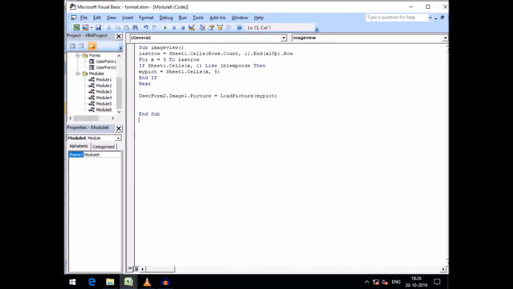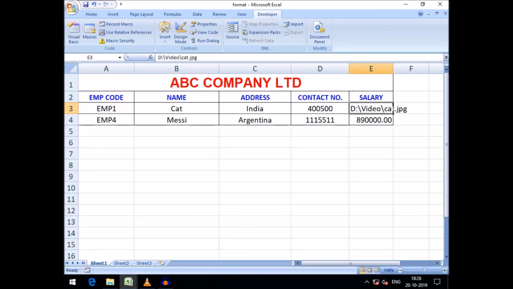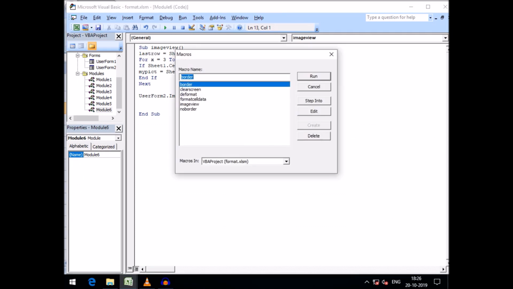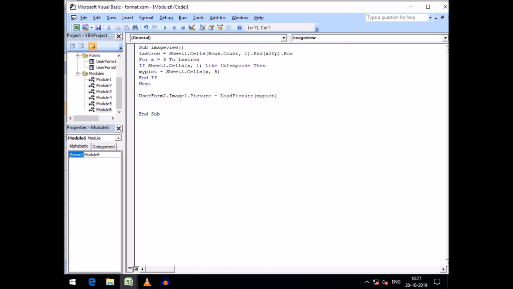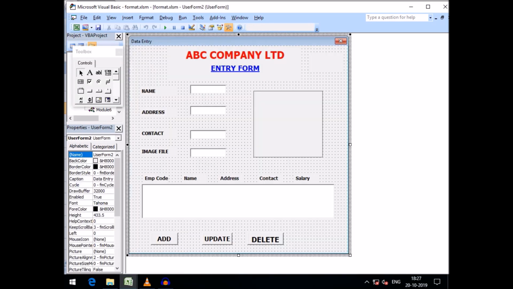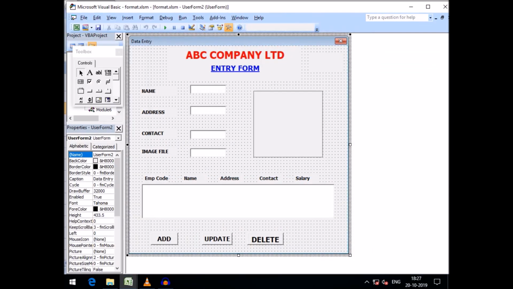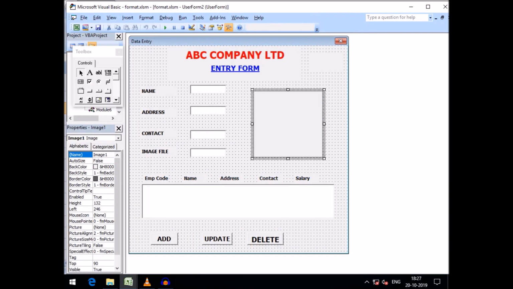We need to enter the file path correctly in our code, just editing it. Okay, run it, ImageView. Let's see what happens. Yes, it's running. Then going here, video cat dot jpeg. It should be displayed in the image box. So let's try the code again.